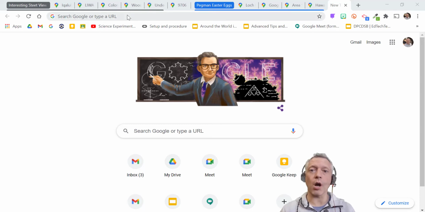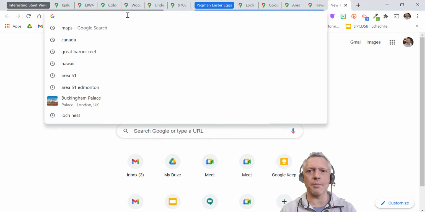All right, so this is going to be a full walkthrough of all the features of Google Maps. There's lots of hidden features, lots of cool things that you and your students won't know about. I'll leave points where you can pause and let students explore and find things on maps. So let's get started. We're going to go to Maps to start.